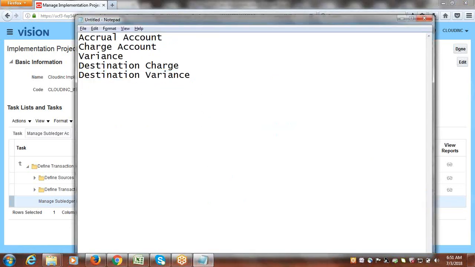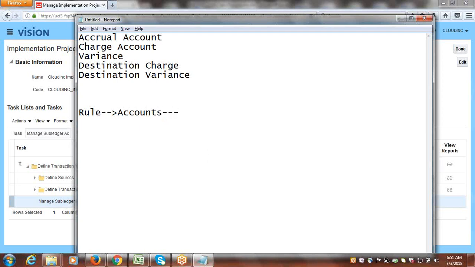Yeah. So what we did is we created rules, right? The rules we associated with the rule definition, the subledger definition. Rules we created for accounts, and rules we assigned to accounts.